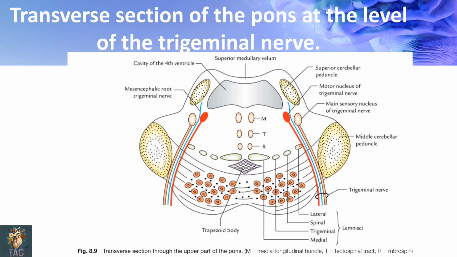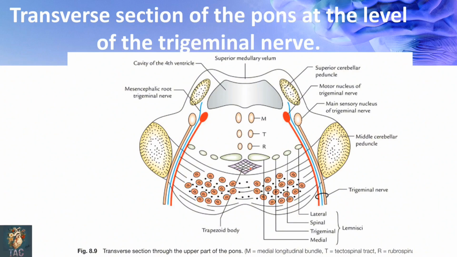This is the second section of the internal structure of the pons, which is at the level of the trigeminal nerve. Again we will first see the basilar part, the same structure you can see over here. These are the fiber tracts, the descending fibers: the corticospinal tract, the corticonuclear tract, and the corticopontocerebellar pathway, forming the horizontal fibers going to the cerebellum through the middle cerebellar peduncle. The nuclei present over here are the pontine nuclei.